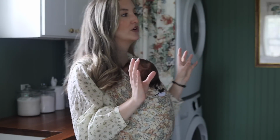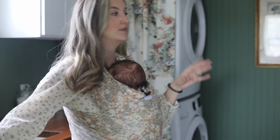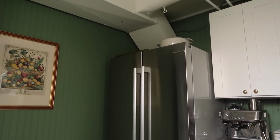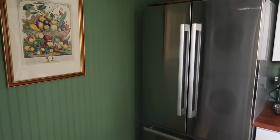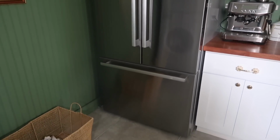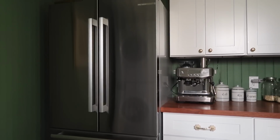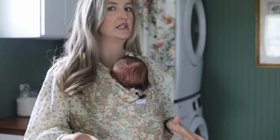But now moving over to the pantry side, we of course have our refrigerator here, which I was so happy to move out of the main kitchen because there is just not really space for it. It looked kind of ridiculous. And this way it's tucked back here, and I really don't mind it being in here at all. Our kitchen is not very big. A lot of people have big kitchens, and their fridge is probably even further than where my sink and my oven is. So it's really not a big deal that it's back here.